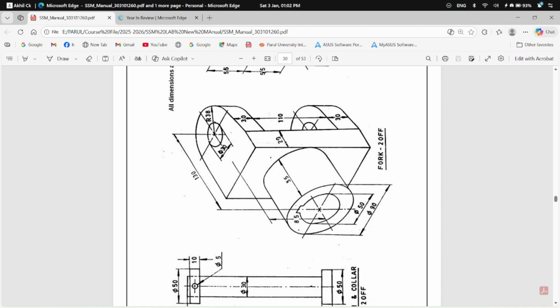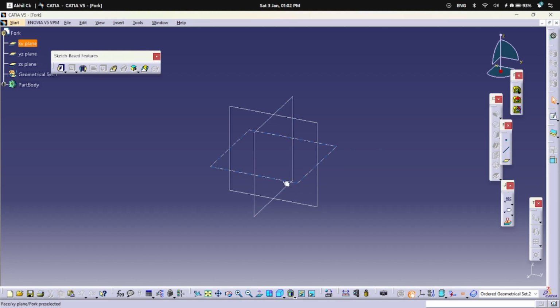This dimension is given 30, and from the base, from here to here, this distance is given. All these dimensions are given. I just need this distance, which is 30 plus 110 plus 30. That is this base. You can start from anywhere. I will start from here.